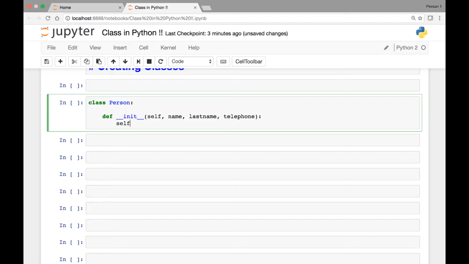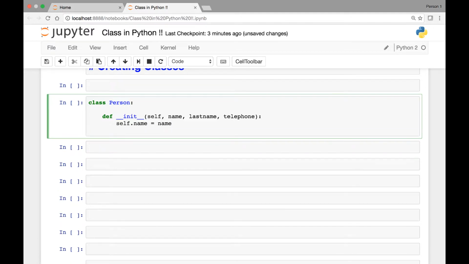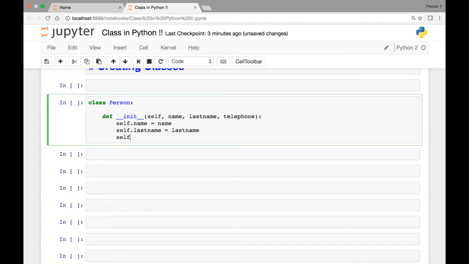So we say self.name is equal to name, then self.last_name is equal to last name, then self.telephone is equal to telephone. So here we are initializing our attributes and we are assigning these attributes to our class attributes: name, last name, and telephone.